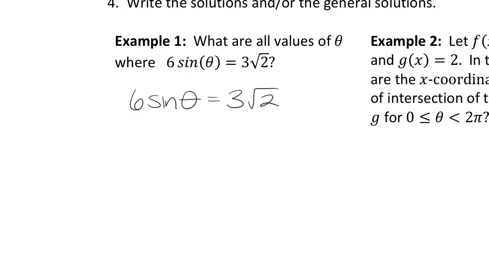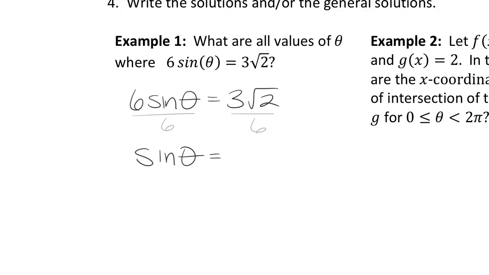Our first goal is to isolate the trigonometric function. What is the trig function we have in this problem? Sine. What is in front of sine right now? How do you get that to go away? Divide it. So on both sides, I'm going to divide by 6. And when I divide by 6 on both sides, the 6 in front of the sine is going to cancel out. So all I have left is sine of theta. Check. That's what we wanted.